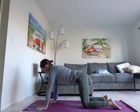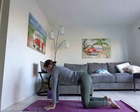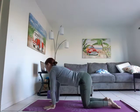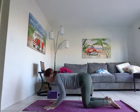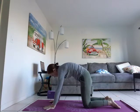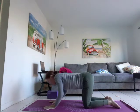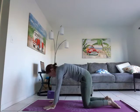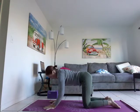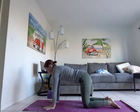And come back to your tabletop. We're going to do a version of cat-cow, so kind of make it your own here. Hands are directly under the shoulders, knees directly under the hips. We're going to open it up, maybe round through. You can bend through the elbows. Just really fluid movements here. Arching and then rounding the spine. Nice, soft, gentle breath. And let's reverse the circle. And come back to a neutral spine.